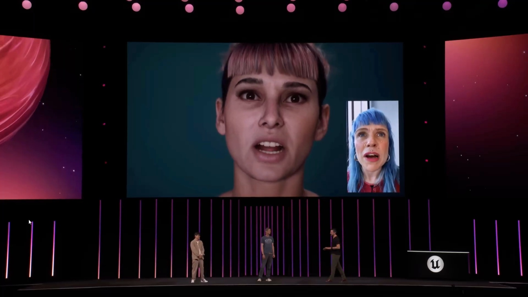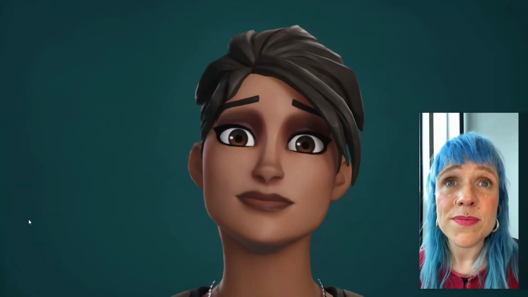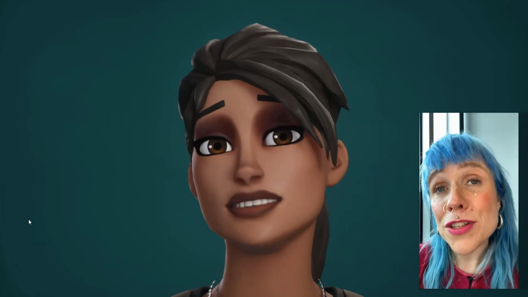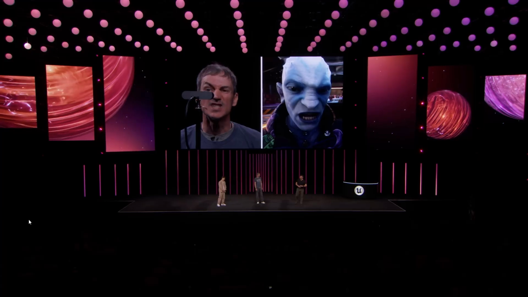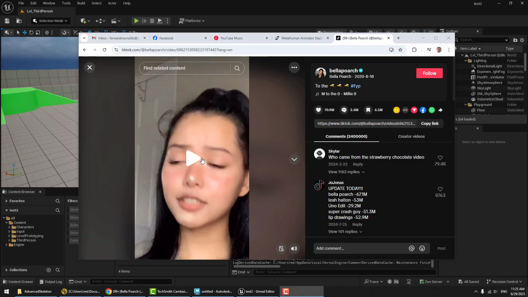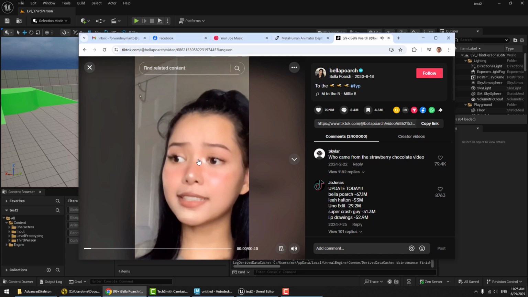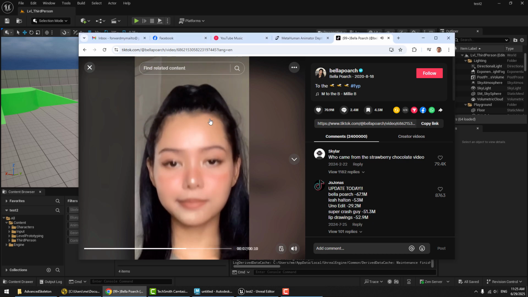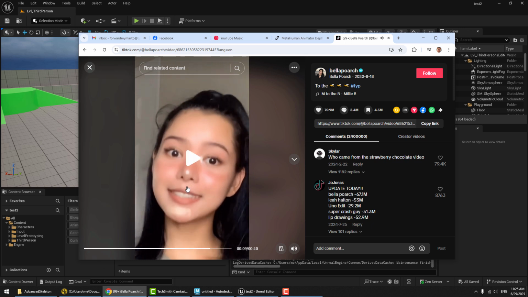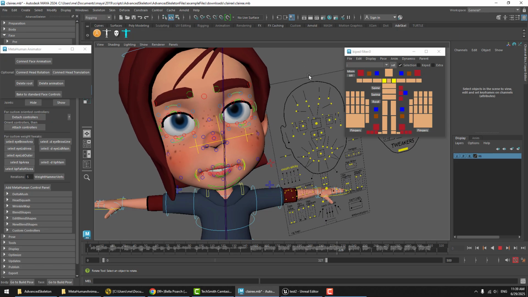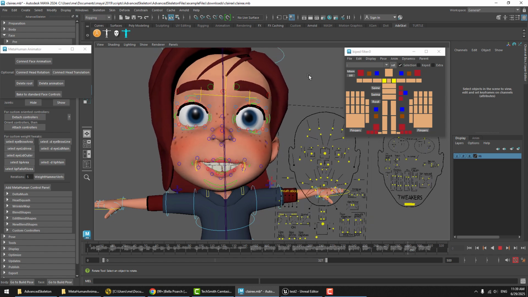That means you can use other video sources. It no longer needs to be an iPhone, and it can be any pre-recorded video. This means you can take any video clip containing a face and use it to drive animation. So in this video, we're going to look at how to get Metahuman Animator working with an existing video clip. And we're also going to look at how we can export this animation to be used on any advanced skeleton face rig. And here are some examples of what we can do with that.